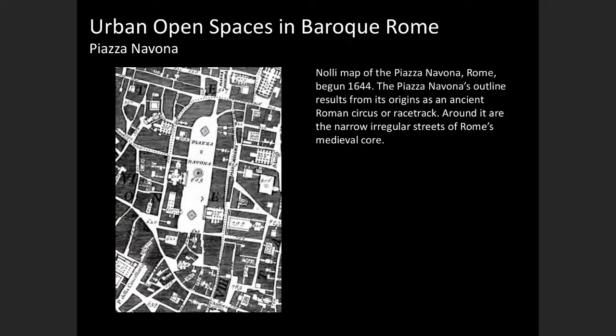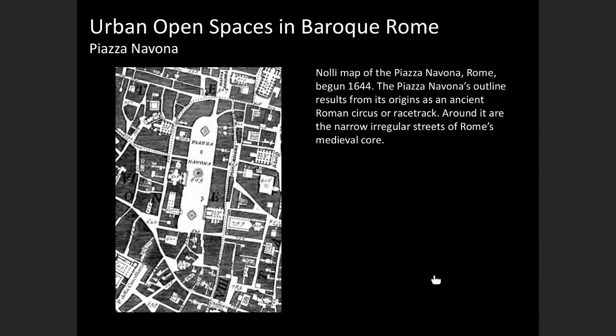So I mentioned Piazza Navona. This was, like I said, on the site of an old chariot racetrack, which the Romans called a circus. After Rome fell and this became just a medieval city, people built their buildings and houses just around the perimeter of the old racetrack, and they kind of left the racetrack open as an open field, and it became an important piazza even in the medieval era.